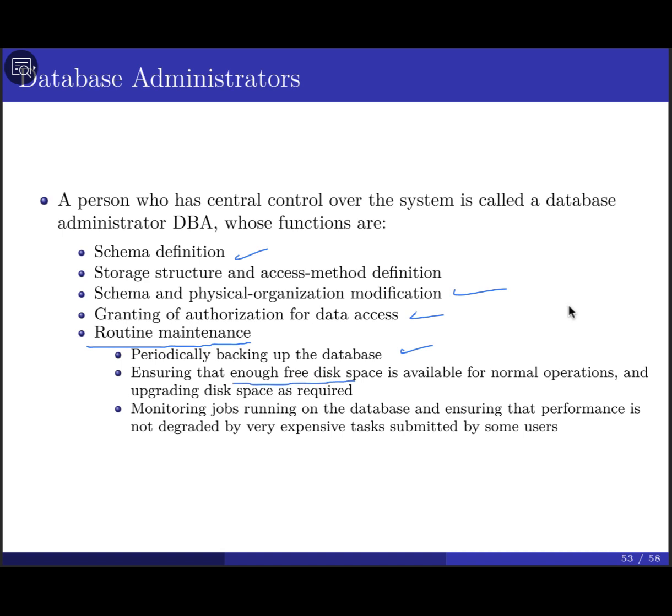Monitor the jobs running in the database, because sometimes you see multiple users who maybe do malicious queries that may prevent other users from using the database, or try to harden the system. So you can monitor it here. Okay. Make sure the users don't do very expensive tasks, and in order to harden the system, at least you see who accesses what. This is the most important thing. Like an audit, you can use this later in order to figure out what happened in your system. And etc. There are many tasks, but the main tasks are going to be performed by the database administrator.